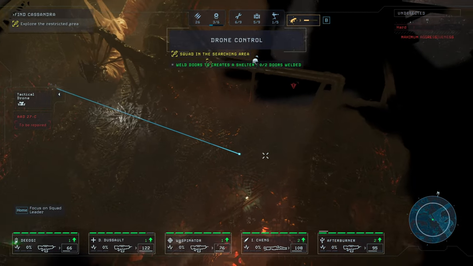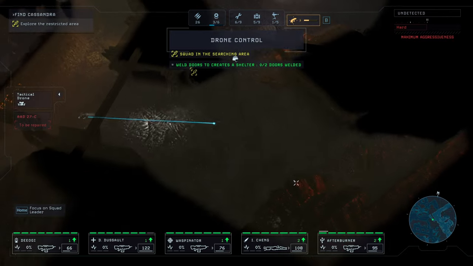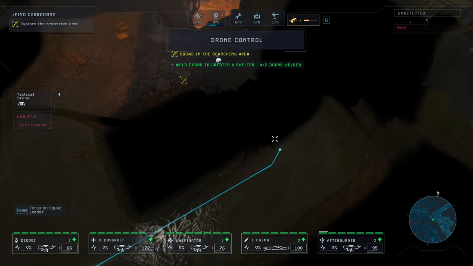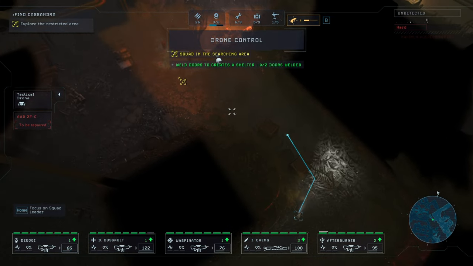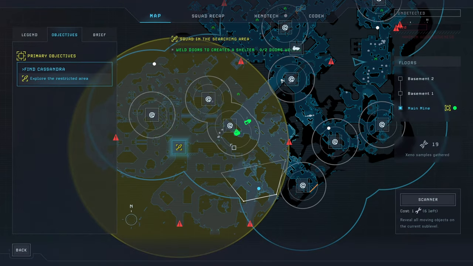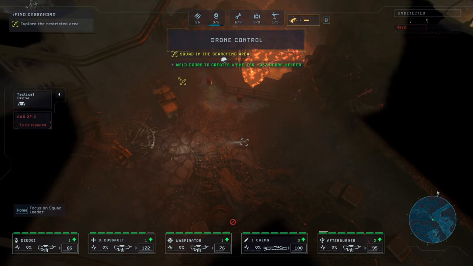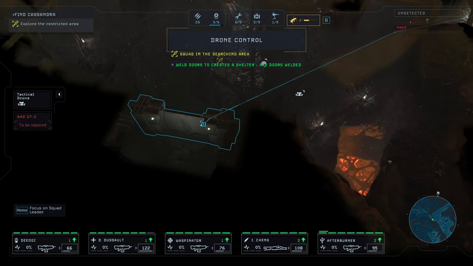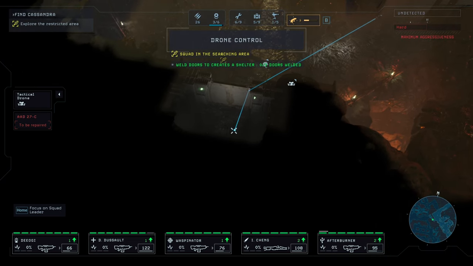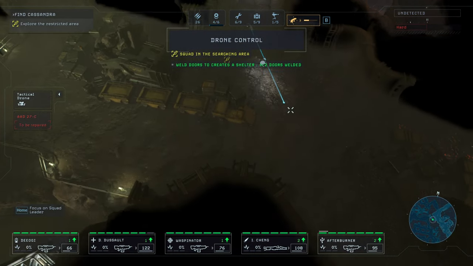Sending recon drone. With maximum hive aggression. Well, that can only be fun. Sending recon drone. Drone in position. What are you waiting for, people? Move now. Sending recon. And of course, she's right in front of that door. It's likely the door that we need to take in order to find Cassandra. Sending recon drone. Drone in position.